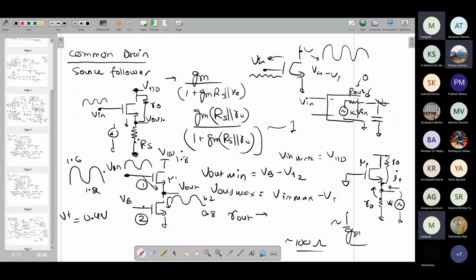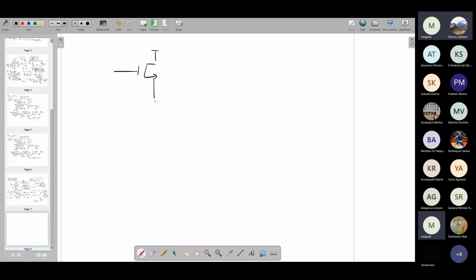So let us do some more analysis for this, say frequency response. I can use an ideal current source that will simplify some analysis for the time being. Let us keep it, and then you have the input side. Suppose this current source is pretty good, you're using a cascode current source, etc., providing very large output impedance, fine.